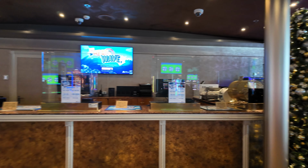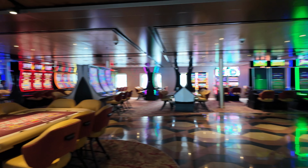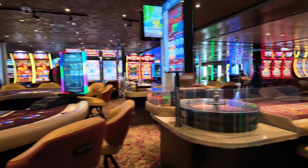So now onto things we didn't like as much. The biggest thing, no casino bar. They ripped out the bar during dry dock, and now it's more slot machines in the cage, and that's a shame. But luckily the Heroes Bar is right next door, so we were able to go there. But we really enjoyed the casino bar, and that is no longer. And they're doing that a lot on these ships. It's a good gathering point. Obviously they're making more money on the slots than on the drinks, which I find surprising because they put in maybe 10 slots. So, I don't know. We don't like when they take those out and leave them in there.